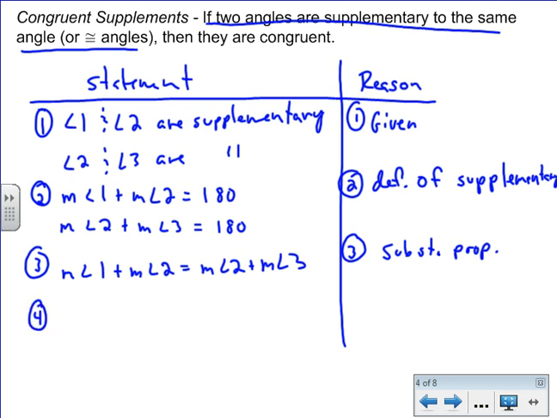So by subtracting, and I'm not going to show the transformational step - again, this is a place where your teacher might require you to show this - but if I were to subtract measure of angle 2 from both sides, all that I'd be left with is measure of angle 1 equals measure of angle 3. And I can do that because I subtracted the 2, so it's the subtraction property of equality.